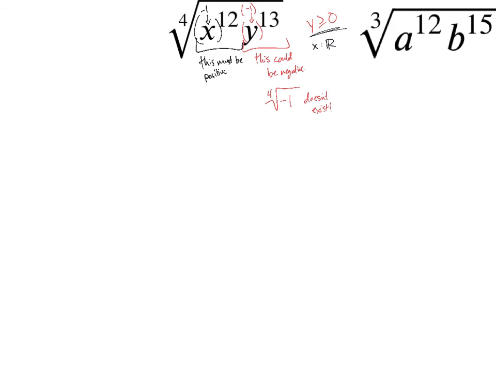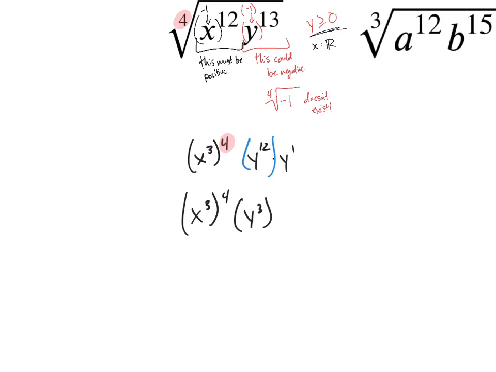So remember that x to the 12th is x to the 3rd to the 4th. I'm choosing it in that order because I want to match this to the index of the original radical, okay? y to the 13th, this is another exponent property. You can write y to the 12th times y to the 1. We can rewrite this y to the 12th as y to the 3rd to the 4th. So now we have x to the 3rd to the 4th, y to the 3rd to the 4th, and then we have a y hanging out at the end.